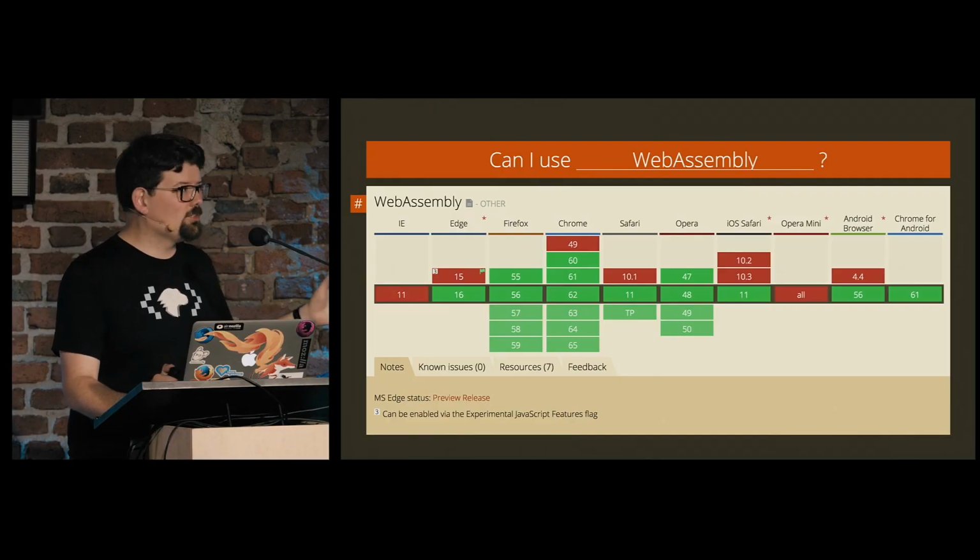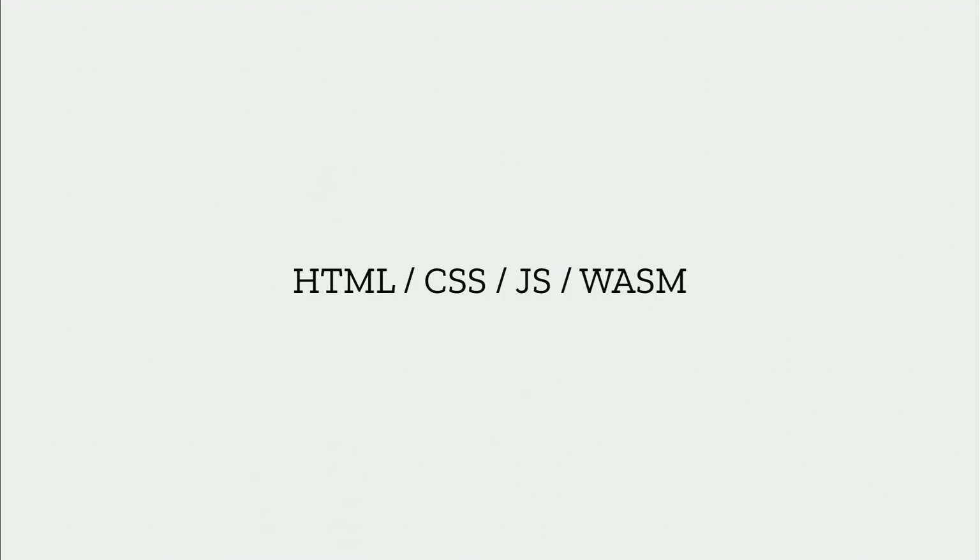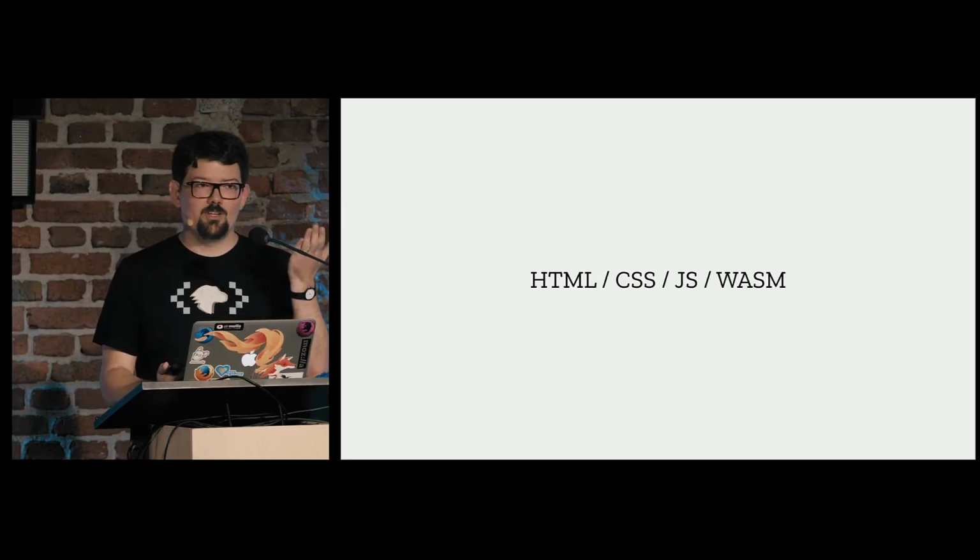And I've actually had this for a year. This is a screenshot of Can I Use from October 2017, when all major browsers turned on support for WebAssembly by default. We have the missing piece of the web. We have markup, we have presentation, we have high level, and we have low level.